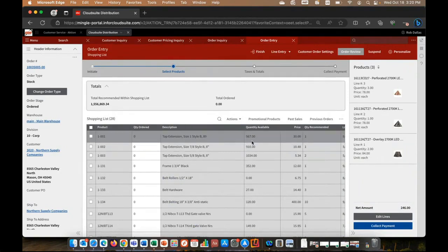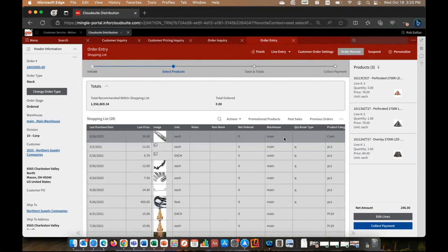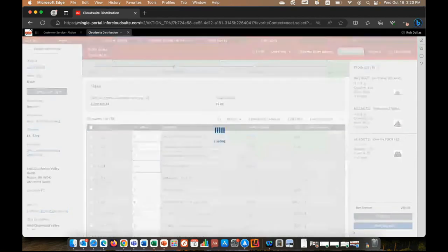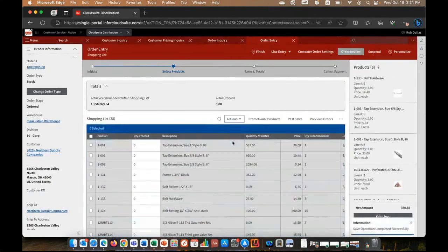And of course, I see available quantity, their price, current pricing, quantity recommended is the last quantity they purchased, last purchase date, last price, again, image, cost, margin. You can rearrange these columns any way you want. Right? So if margin and cost is important to what you're doing because you're pricing, you can pull those over right next to price. I could do a search, I could do filtering here, but what's nice about this grid is it's actually an order pad. So when you find the items that your customer wants, you can use your mouse, or I can go down with my arrow keys and carriage return and simply set multiple quantities. Then again, with one singular action, you can add all those items to an order.